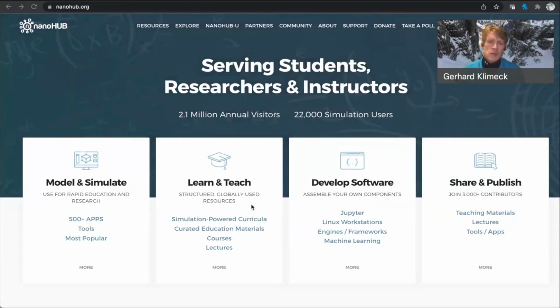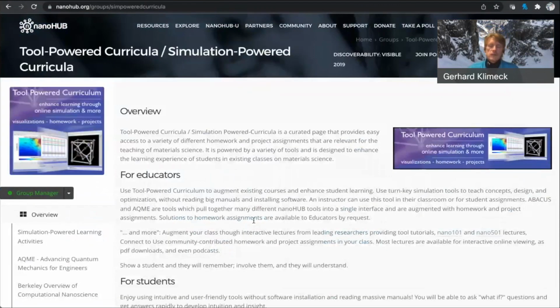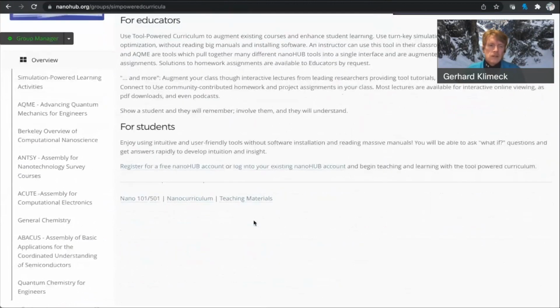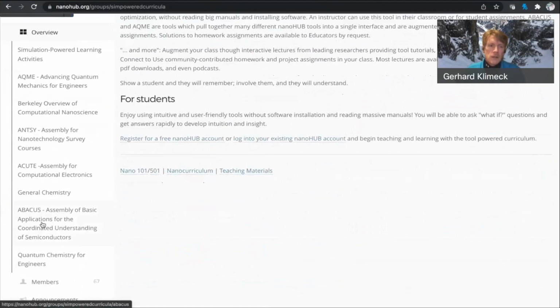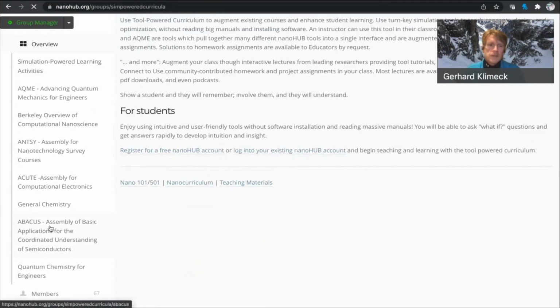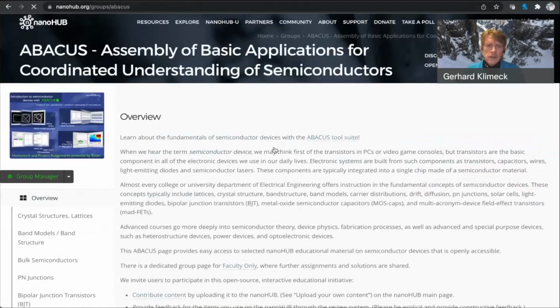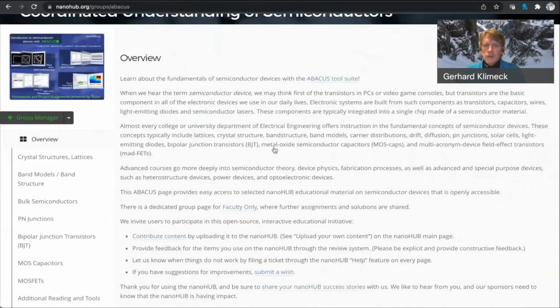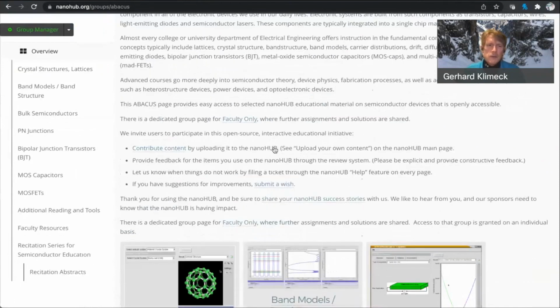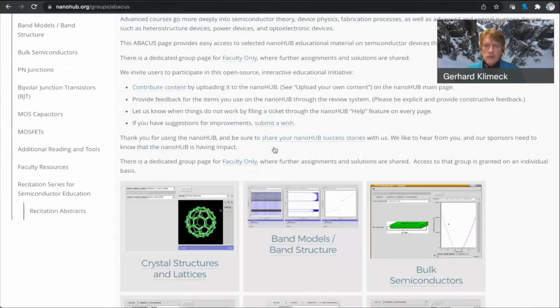So under the teaching and learning, you'll find something that we call simulation-powered curriculum. And the idea is that if you're teaching a certain kind of course, you might have a one-stop shop for the things you're teaching. And today, I'll be talking about understanding semiconductor devices. We have a couple of these aggregated tool sets. You click on ABACUS here. The real goal with ABACUS is to be a one-stop shop for faculty members and students that teach semiconductor devices.